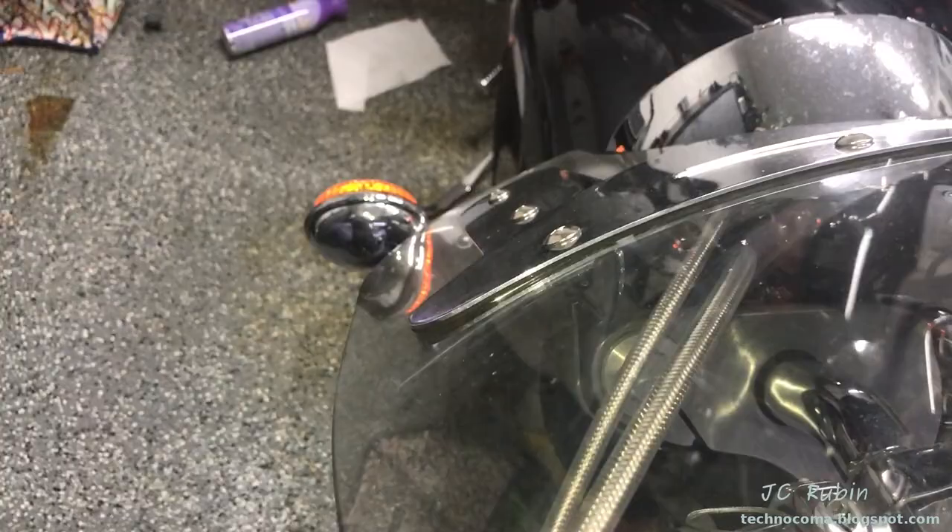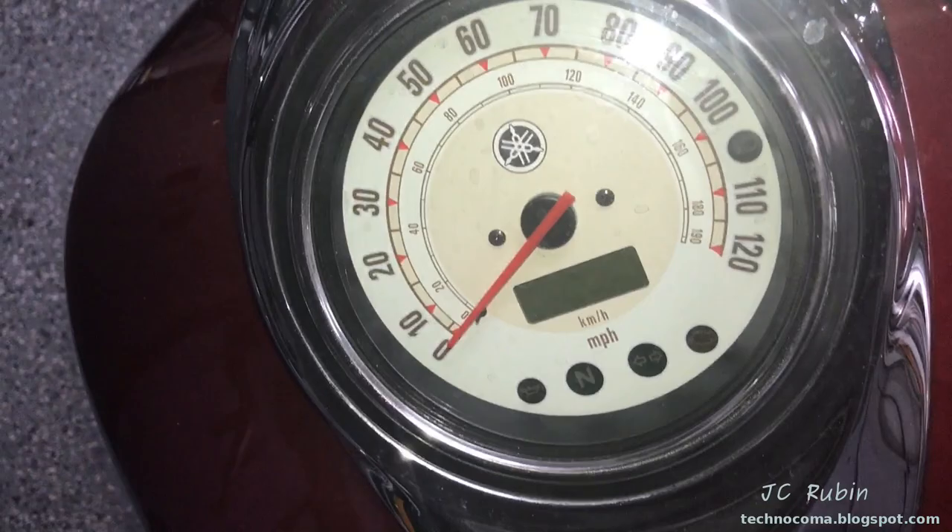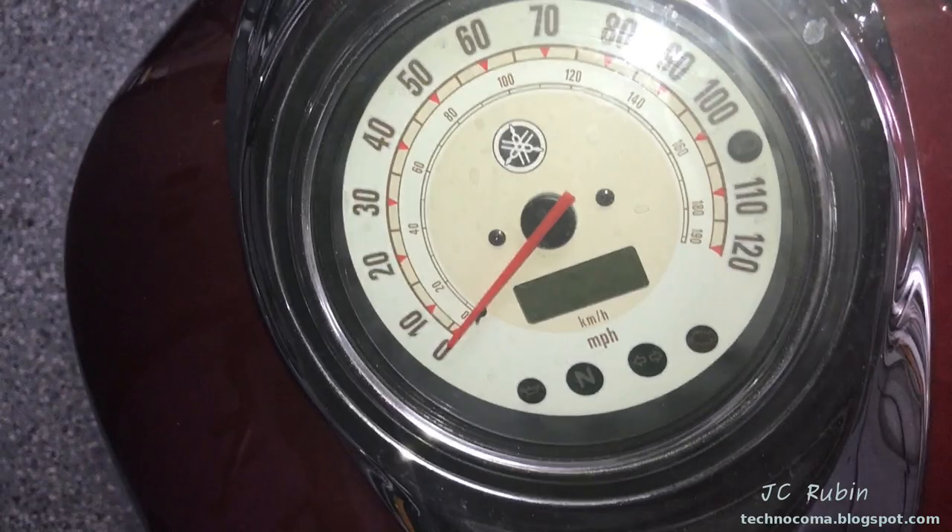Turn on the bike — try out the horn. That's nice. Try the turn signals — there we go! Turn signals working again. This doesn't solve the primary problem, but it did solve this problem so we can move on to the next issue. I can't believe it — watch this. The tank works!